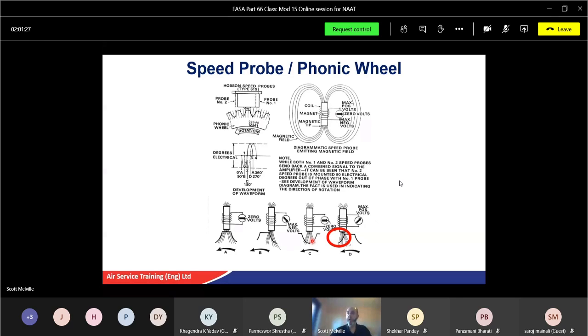Just to highlight that one again, having 2 sensors 90 degrees apart, should that angle change because of the way it's moving backward, we'll get a negative reading, so that will tell the system that the spool is rotating the wrong way. If it's rotating the wrong way, it should not allow the engine to start until it's rotating the correct way. That's why they're positioned 90 degrees apart.